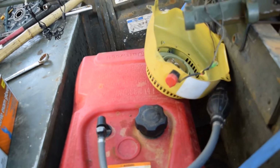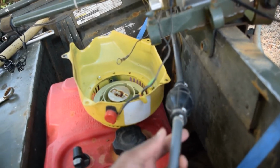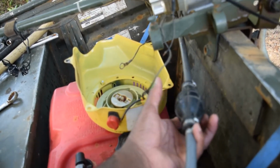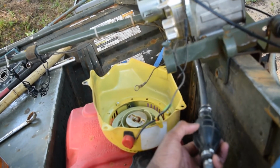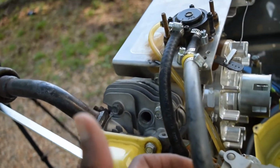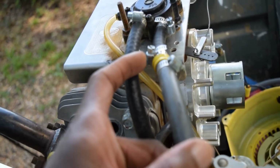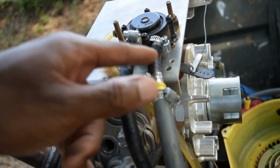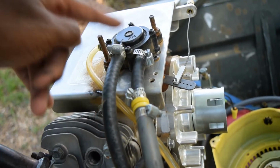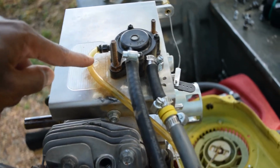This is a 5/16 marine grade fuel line, and that's going to a fuel bulb, that priming bulb. The priming bulb is fairly free flowing. It doesn't choke off the engine like some of the old ones used to. Now, coming up from the tank, it's going down to a joint here, basically serving as a reducer, going down to a 1/4-inch line that goes into the pump, which is 1/4-inch. It goes around here, down to 3/16 line, which dumps directly down into the carburetor. That's where it dumps into the carburetor, right there, okay?